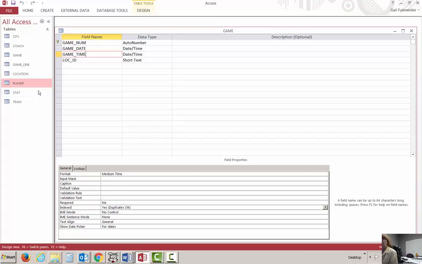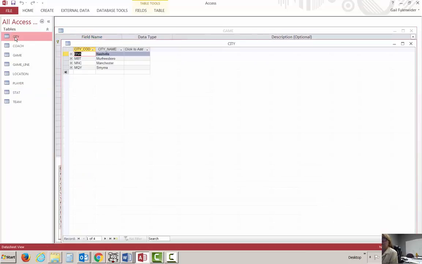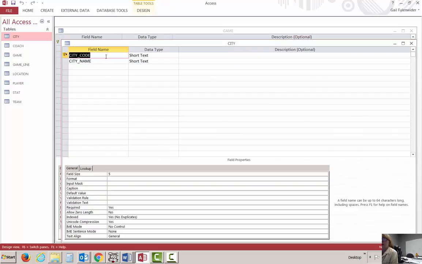Now, if I go look at some of these other tables to see how we're working within these, let's look at city. Okay, I'm going to go over to my design. There's a city code here. It's not a numeric one that we're looking at, though.